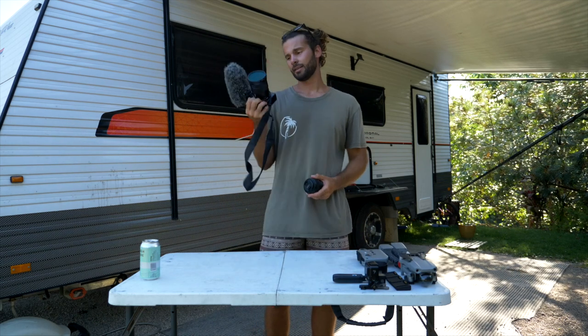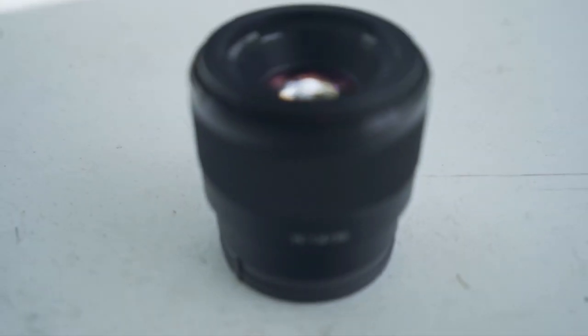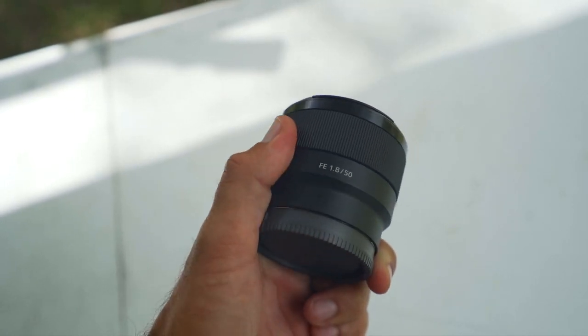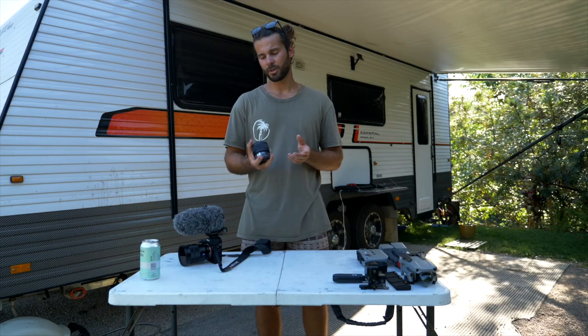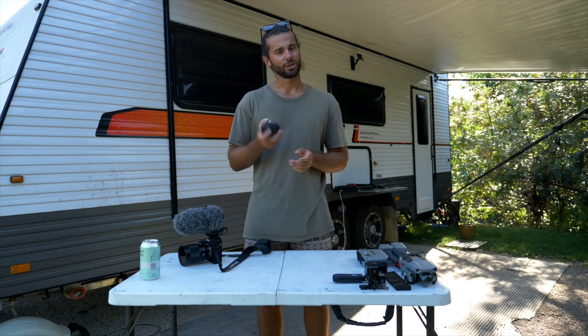When we originally bought this camera, we didn't buy the wide lens straight away — we bought this lens instead. This is a Sony 50mm lens, or 'nifty 50'. It is a 1.8 aperture, so it allows you to get that shallow depth of field. Some people have said this lens isn't great, I guess because it's a fairly cheap lens — this one cost us about 500 bucks, where that other lens was over triple the price. But I really like it. It shoots some good photos and some really cool videos. I primarily use this to shoot b-roll — so b-roll for those who don't know is just the footage I play while I'm talking, sort of close-in shots to give you a bit more of a look at what I'm using.